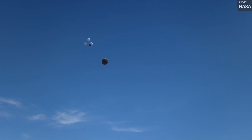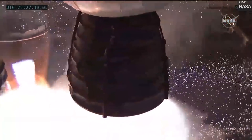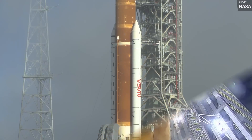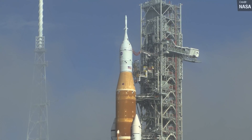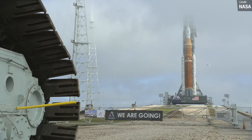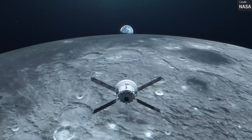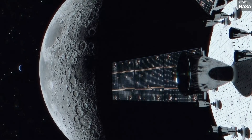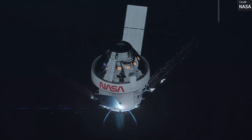The testing doesn't just start with the launch — we've already seen extensive tests of the RS-25 engines that power the first stage, as well as destructive tests of the rocket's fuel tanks. Next month this rocket will be loaded up with fuel and undergo a few other tests, not unlike what we see with SpaceX's Starship, to confirm that all systems are safe and ready for launch. The planned launch date is May 2022, and if all goes to plan, Artemis 2 will launch in May 2024, carrying astronauts on a crewed lunar flyby. From there, Artemis 3 will launch the following year and will involve a crewed lunar rendezvous and landing. Hopefully the SLS program doesn't face any more delays, so that we can finally see astronauts walk the lunar surface again.